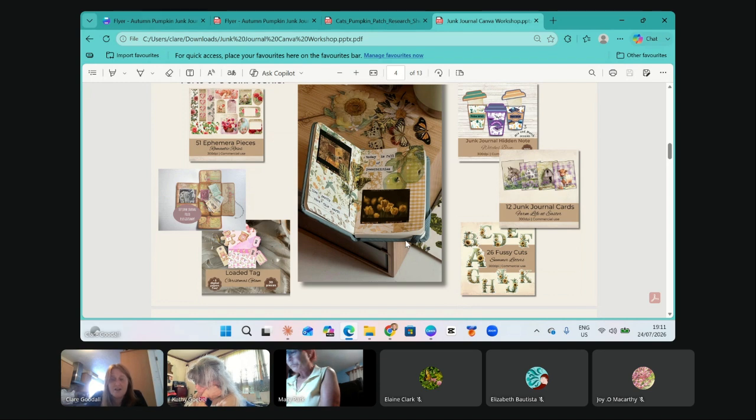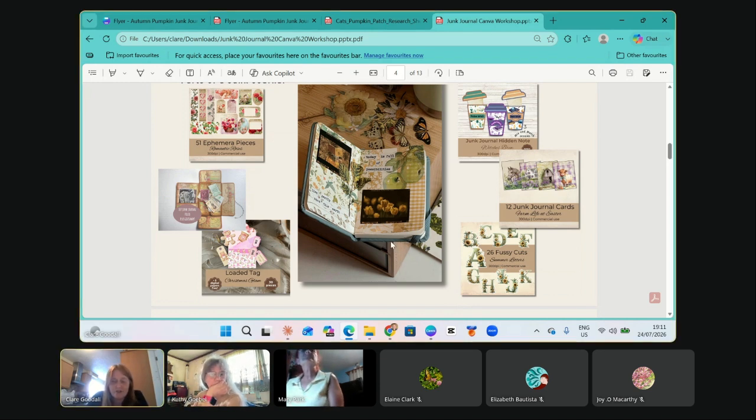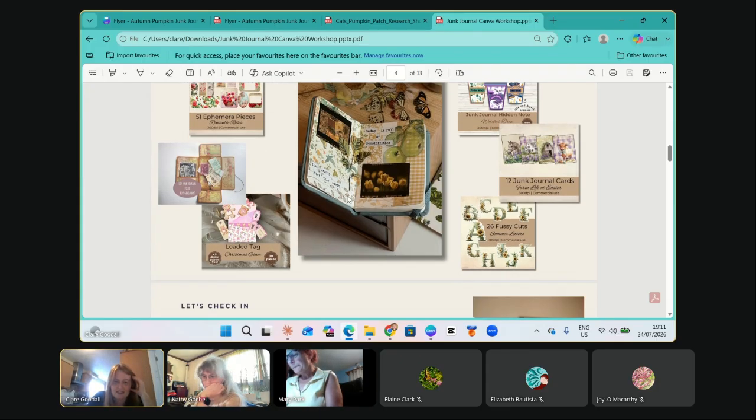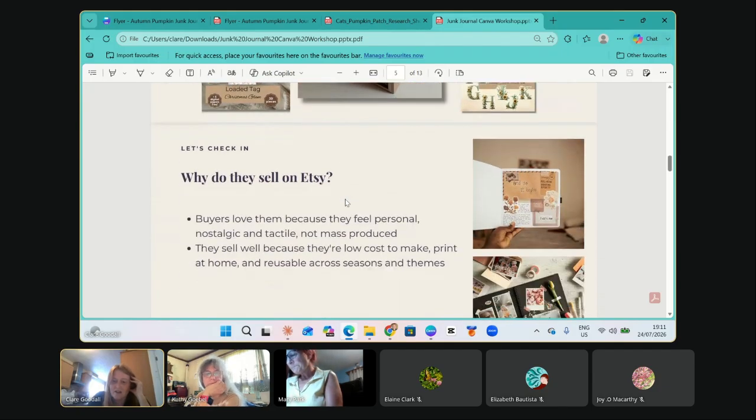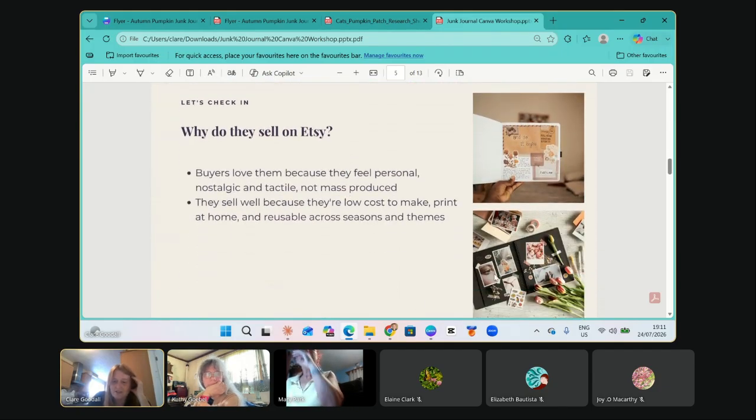Or the fussy cuts. There are other bits to it, like you can have pockets as well, so you can do a little pocket and then stick it in so you can put extra bits in it and things. Okay. You can also do flaps as well. So this is an example of more of a scrapbook kind of one, but they still use the same ephemera and the same bits. And here they've done an example that's more like a front page, but they've got actual writing in there where they've designed it.